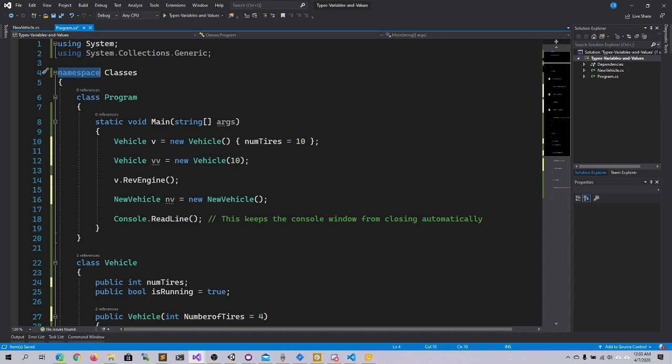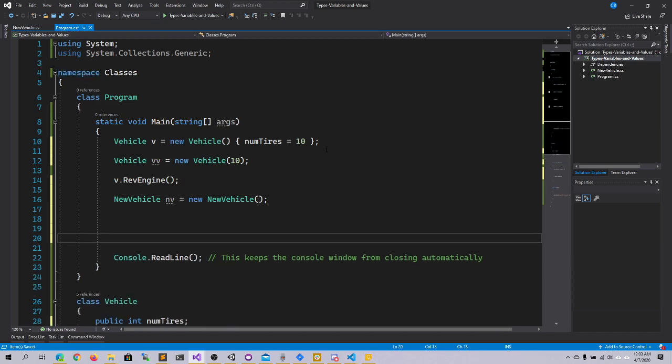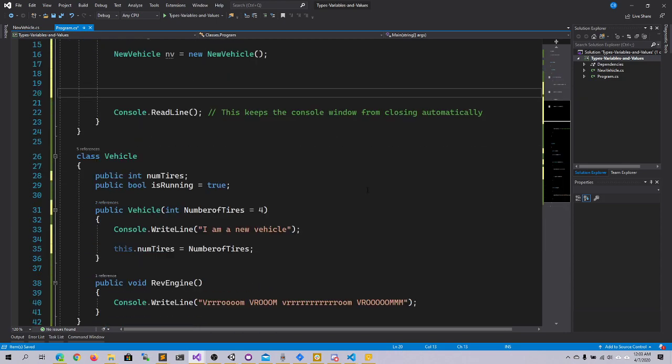Now, something useful about classes being essentially a custom data type is that you can use them like most data types. For instance, you can make a list of a user-defined type. So let's go ahead and say, let's put some space here so that you can see what I'm working on specifically.